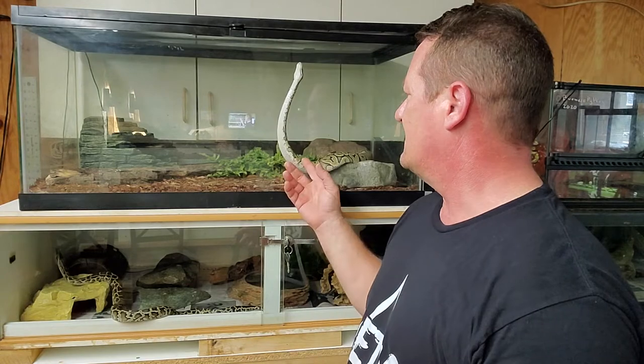They're like, "I've had this thing for a while, I got the enclosure all set up exactly the way I was told to, and I put them in there and they just run and hide and stayed in there." Well, most of the time when you're getting snakes, they're going to be younger in most cases. Like I said, this is a little two-year-old ball python — got him when he was a hatchling.